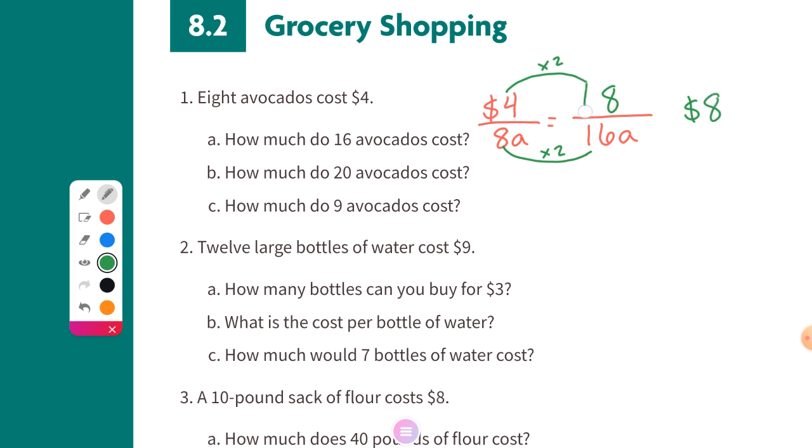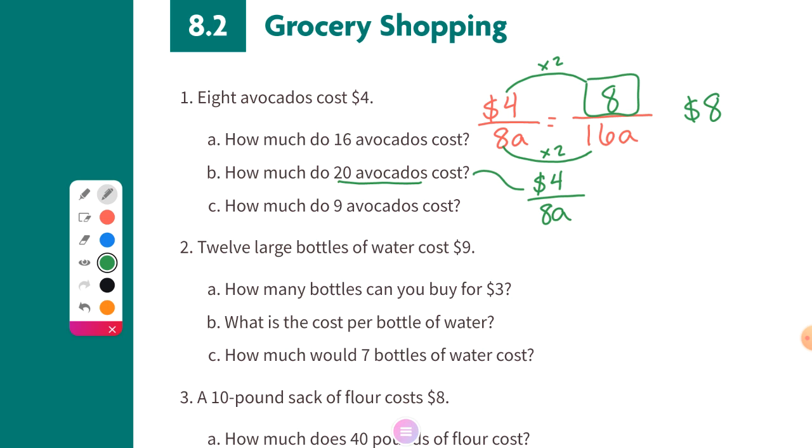You do not give me a ratio as an answer. You always rewrite the one we were missing. Now for B. I'm going to pull it down. You guys have a little more room than I do. We always start with our rate, 4 and 8. We're trying to get to 20 avocados. If we were trying to get to $20, we could get there very quickly.